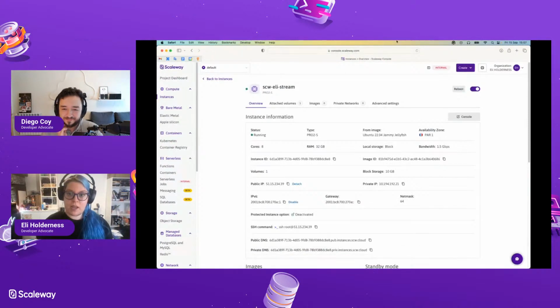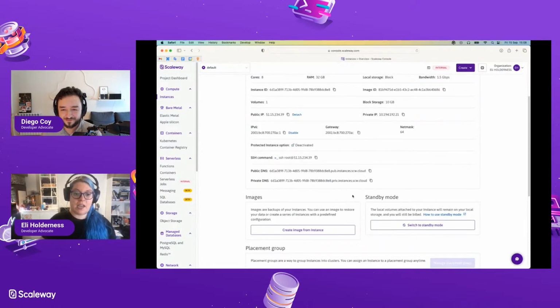So the instance that I'm working on right now, let me pop up, this is it in the Scaleway console. It's a Type Pro 2S instance. It's running Ubuntu 20.04, and this is just a very basic one. I said I want an instance, and I just clicked through. You can see I've got my public IPs, and there's lots of different things like how to get in here.